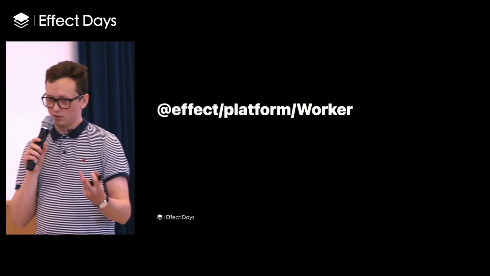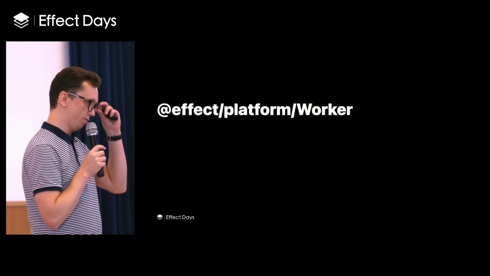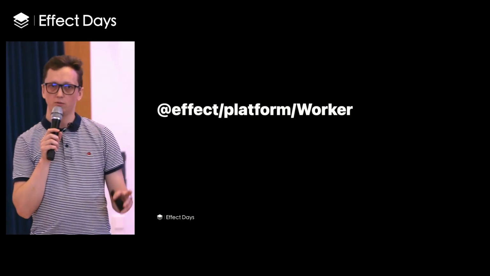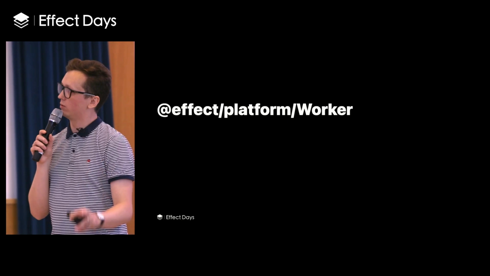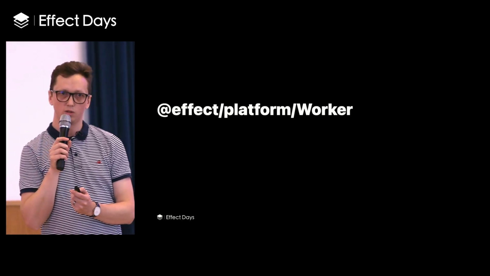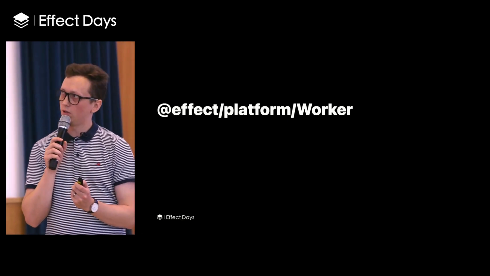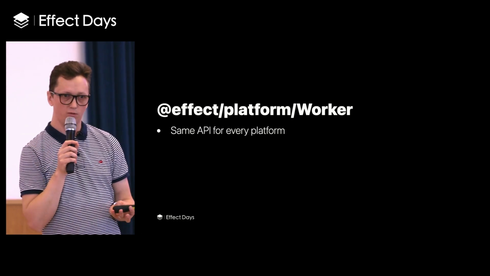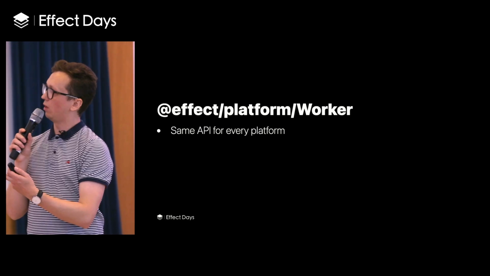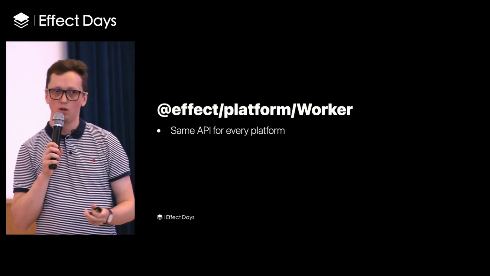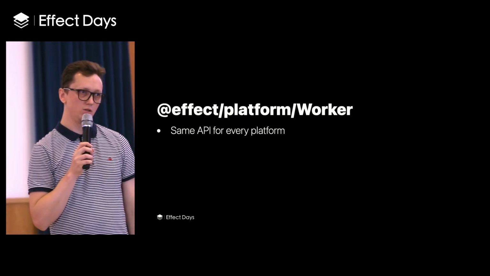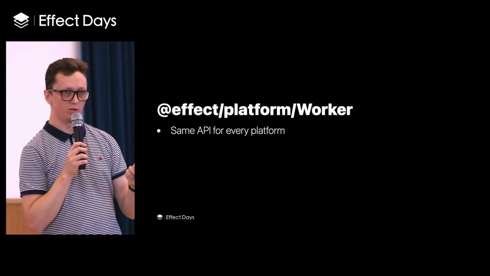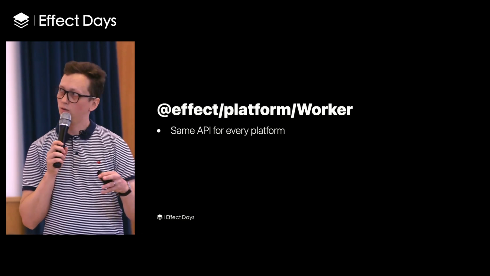This is where I'd like to introduce platform workers. Over the past few months, I've been working on the platform packages that help make it easier for Effect to work across platforms. As part of that, we've introduced a worker module. This worker module aims to make it easier to use workers in Effect by providing the same API for every platform. If you're in the browser, in Node, or in Bun, you just implement the same code everywhere, and you just provide a different implementation layer to it.